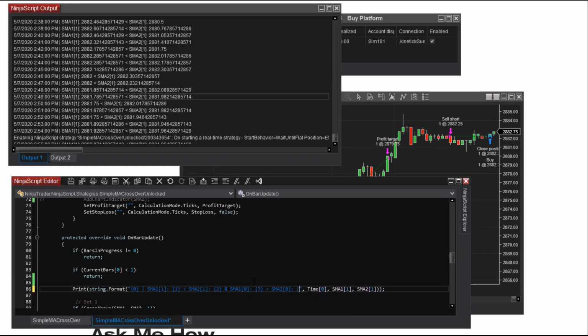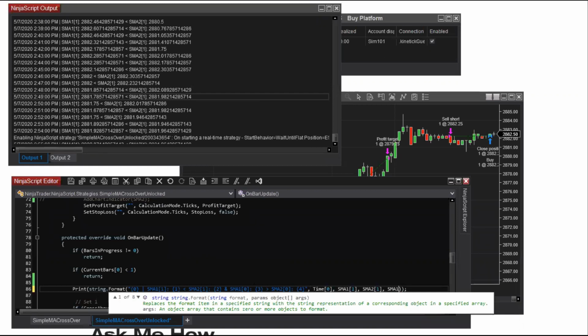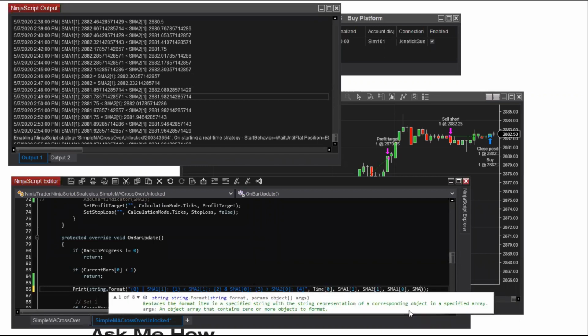And this will be our fifth placeholder, curly brace 4 curly brace. There we go. Now we need a replacement for this fourth one. This is going to be SMA1 bracket 0 bracket. And we need a replacement for our fifth placeholder, and this will be SMA2 bracket 0 bracket.